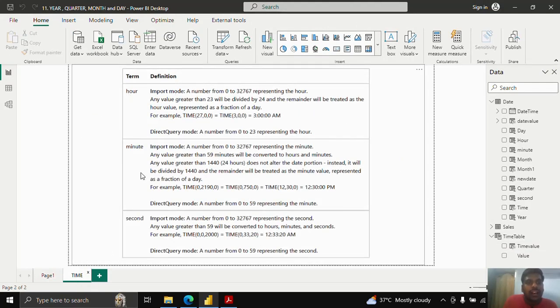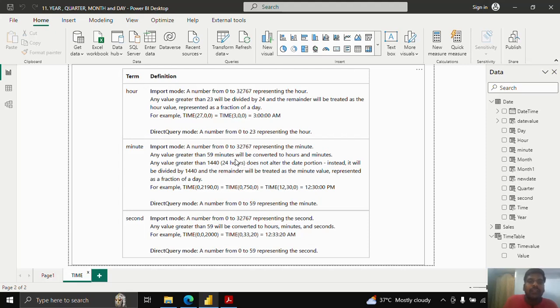Okay, I'll show you a few things about the time related part. Suppose that in hour, minute and second, this is our time function where three parameters are taken: hour, minute and seconds. The numbers we input have a limitation from 0 to 32767, whether it is for hour, minute or second. With respect to hours, if it is more than 23, the number would be divided by 24 and the remaining part would be taken into the time as consideration.